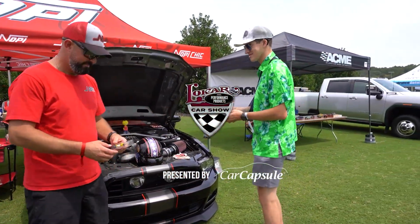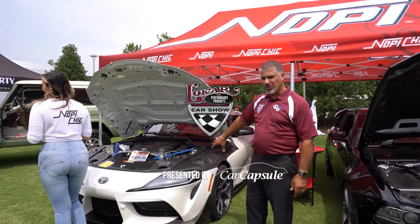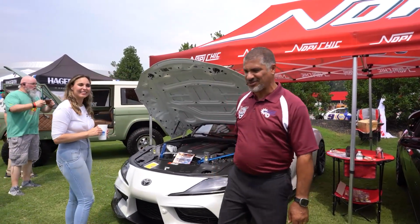So the Car Connection is not all about just classic cars. We got modern cars as well, like this Toyota Supra belonging to Melissa, who's an Opie chick. We'll be right back with more of the Lokar Car Show, brought to you by Car Capsule.